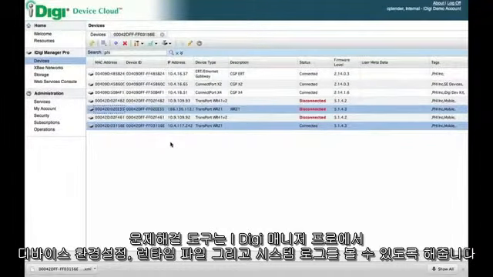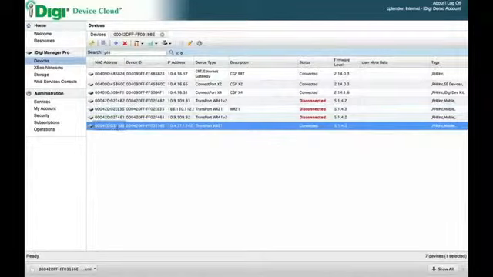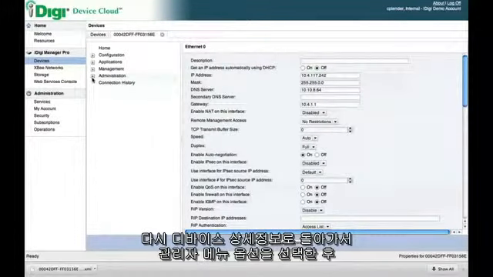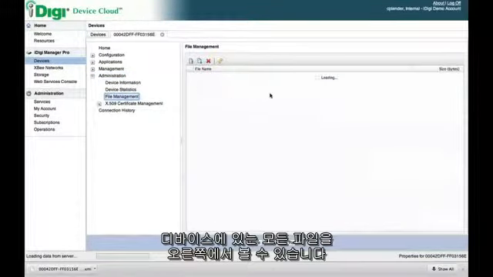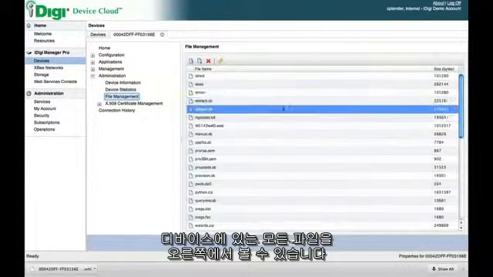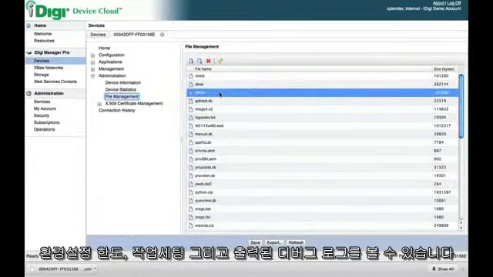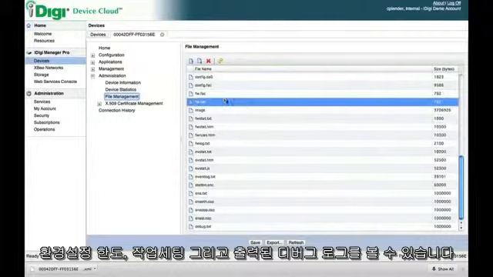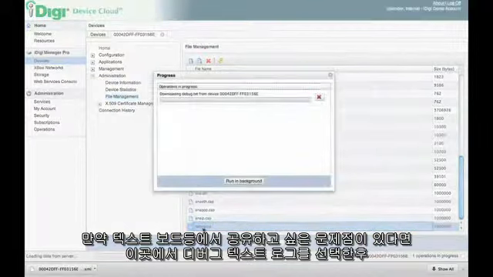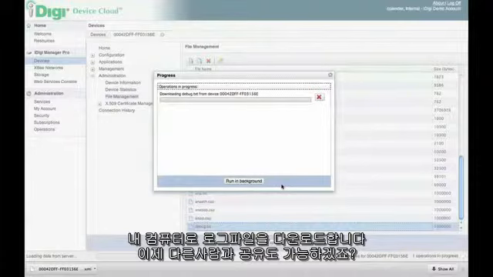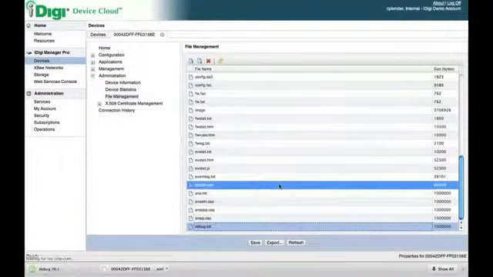As a troubleshooting tool, iDigi Manager Pro provides insight into the configuration settings of the device, as well as access to runtime files and system logs. Going back into my device, choosing the Admin menu option and the File Management File System menu, I can see all of the files in the right pane here that are on my device. This includes configuration parameters, operational settings, as well as any debug output logs. Here I'll select the debug text log that you might want to share with tech support if you have any issues. This downloads that file to my computer, so that I can share it with other folks.